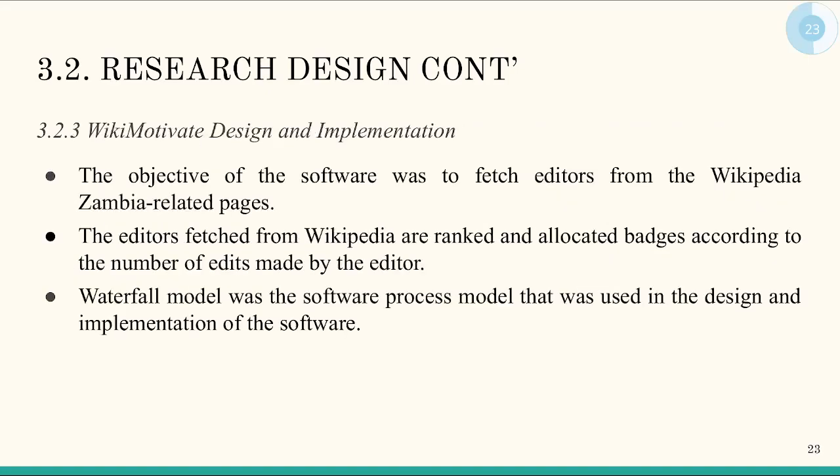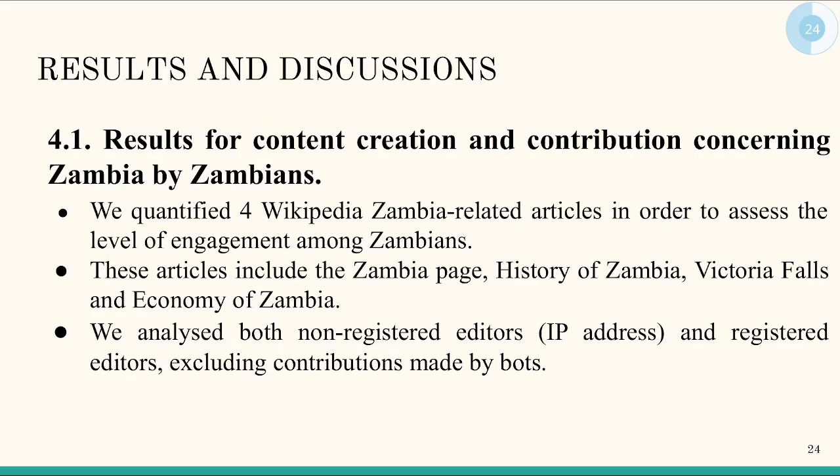Under the third objective, which was WikiMotivate design and implementation, the objective of the software was to fetch editors from the Wikipedia Zambian related pages. The editors fetched from Wikipedia are ranked and allocated badges according to the number of edits made by the editor. And we used the waterfall model in the design and implementation of the software. My colleague will continue on results and discussions.